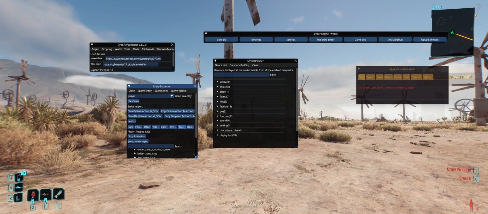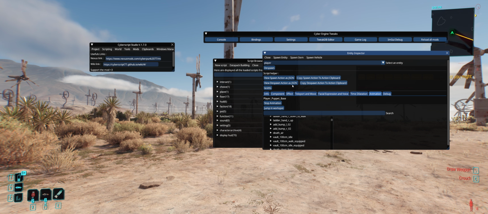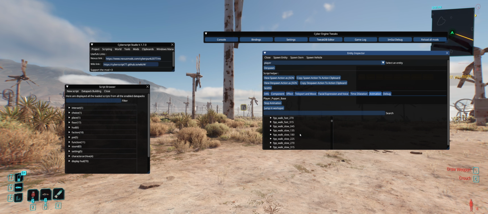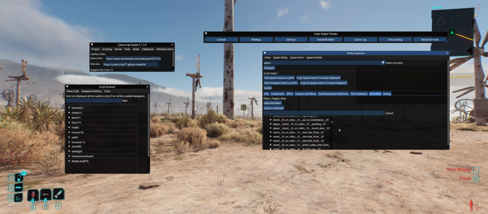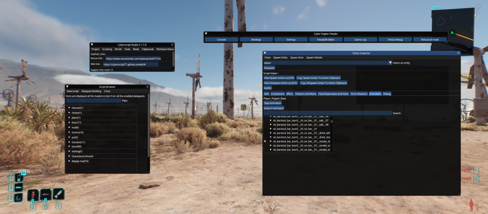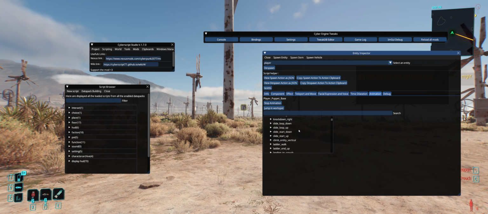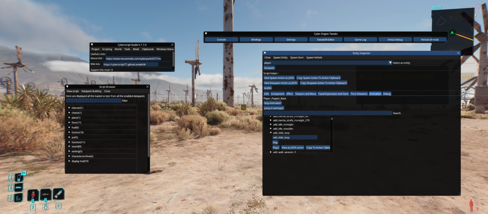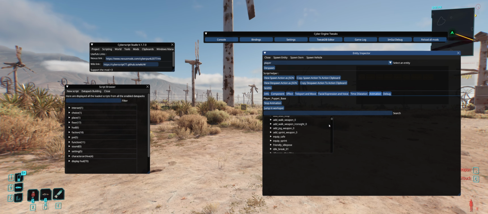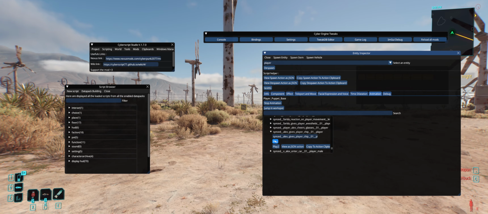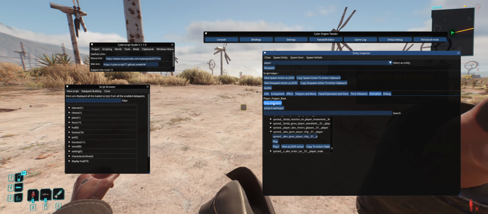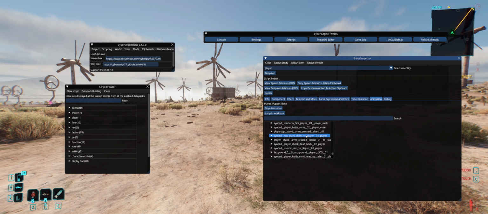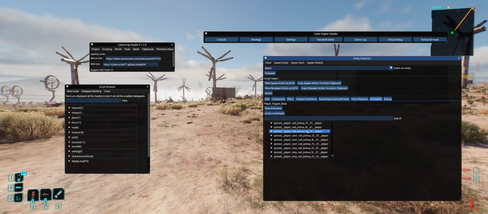So with that, in the entity inspector, if you wanted to mess with anything like with the player, there's animation. You can do any animation that you can call. Now, there are a few that don't work, and we're going to try and address them if we can. Like for add slide, it doesn't do anything. It just T-poses me, and that's okay. There's going to be some like that. And then you have synced animations that you want to do. There's like so many animations for a lot of things.